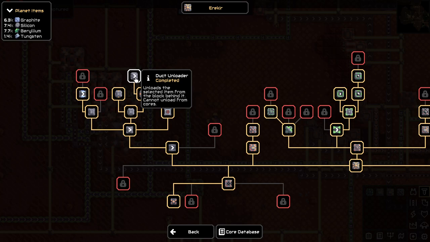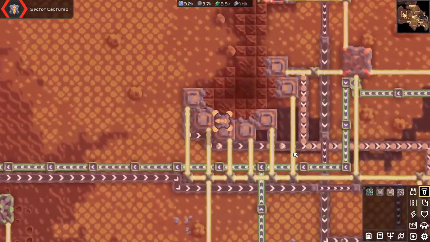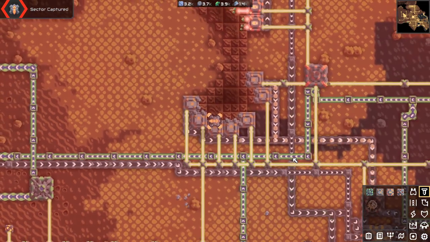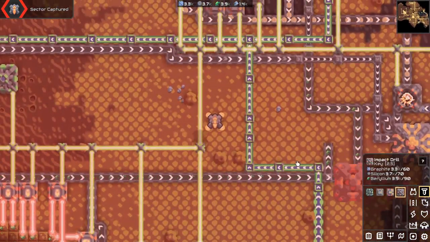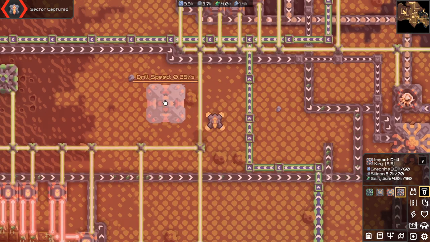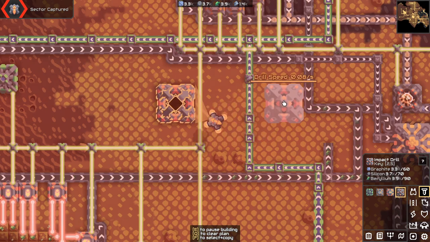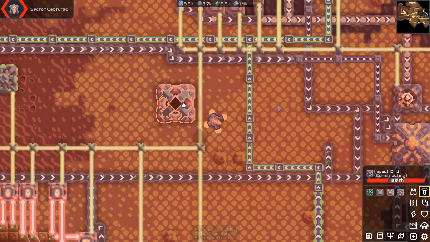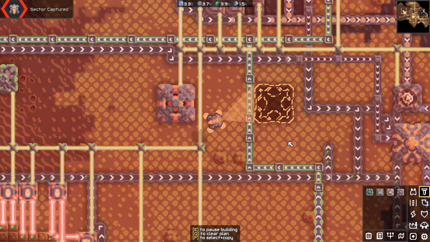Unloads the selected item from the block. Behind it cannot unload from the force. So yeah, we need a lot of tungsten at this point in time. And I have tungsten down here, which I could start mining up. Alright, yeah, let me just leave that there. Oh, while I'm at it, I could do that too.